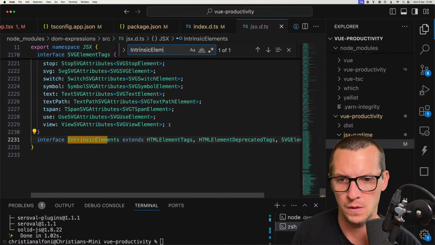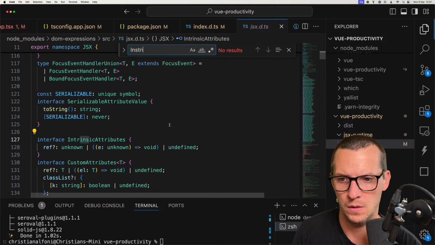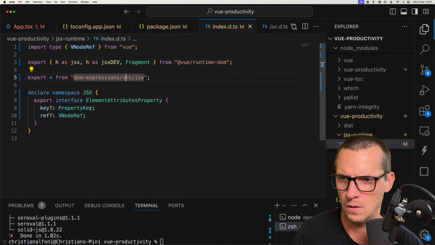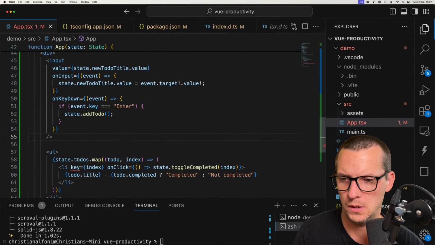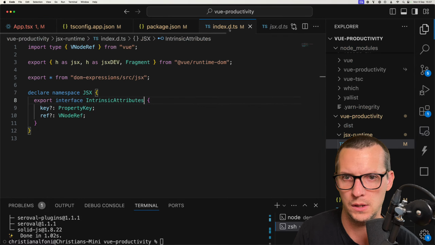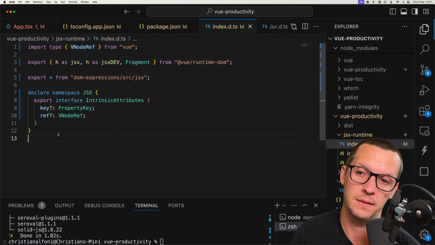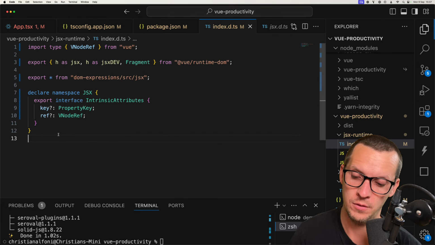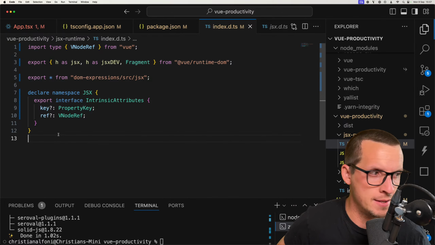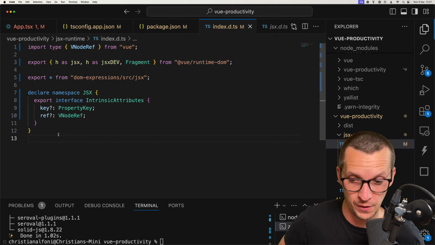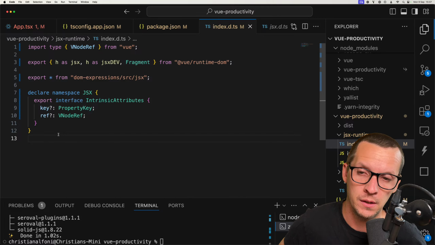Intrinsic elements. Intrinsic attributes. Ah! So the point is, it really sucks, but JSX import source is a relatively new feature, and I guess they haven't thought about this sharing of typing.